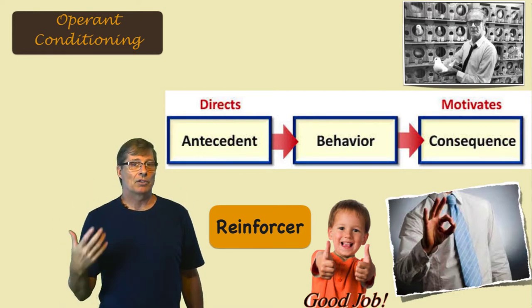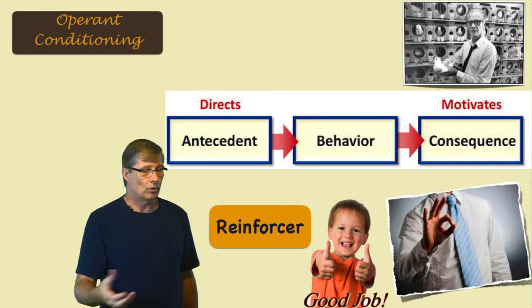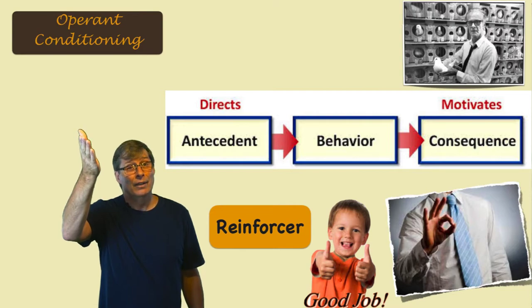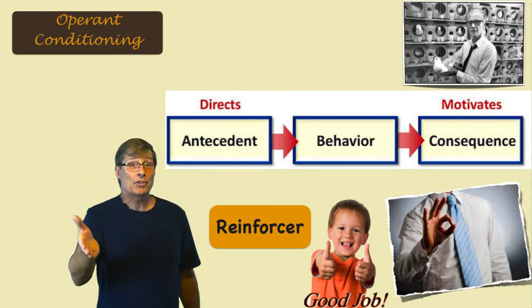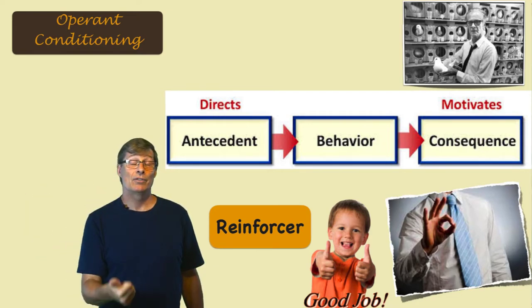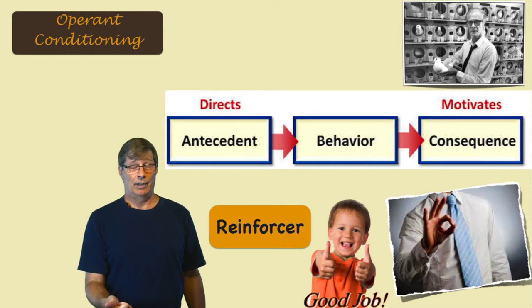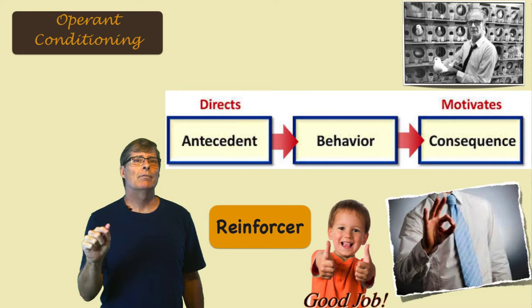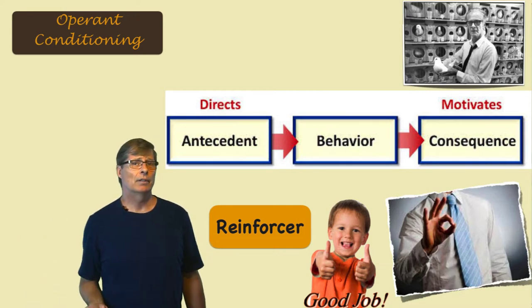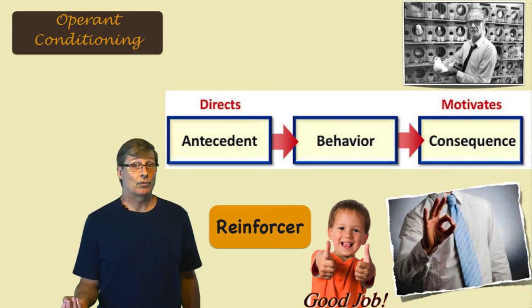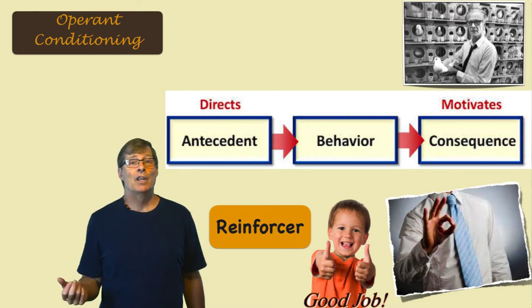And I used that a lot when I was a behavior consultant. If a parent or a teacher was unhappy with the behavior of a child, but that behavior of the child was increasing, then something had to be reinforcing it, because behavior doesn't go up unless there's a reinforcer, because it increases the probability of it reoccurring. And so the big trick is to figure out what's the reinforcer, and sometimes it's not at all what you think it is. So we're going to look at primary and secondary reinforcers as well as reinforcement schedules a little bit further along here.